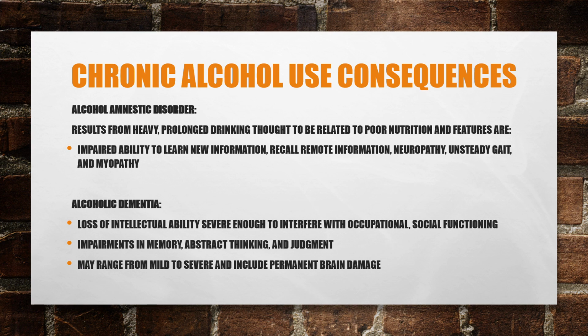But alcoholic dementia, actually losing intellectual ability or severe enough where you cannot work anymore, you can't function as well, literally like a dementia client. Memory, thinking, judgments changing. And it can be mild, but even into severe or even permanent brain damage. And for this gentleman, a lot of times discharged from the state hospital, we're looking for an outpatient or facility, group home, ACT team somewhere. In this particular case, it was actually going to be discharged to more of a nursing home because of the level of damage from the alcohol.